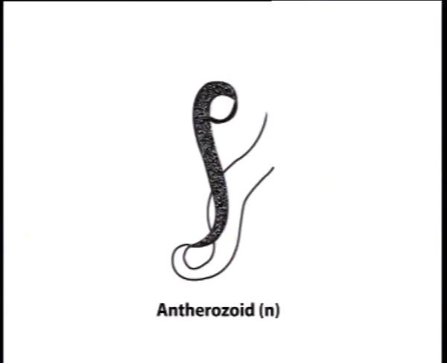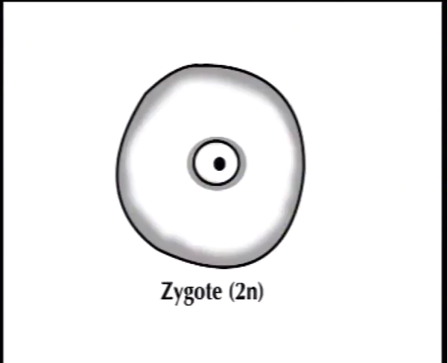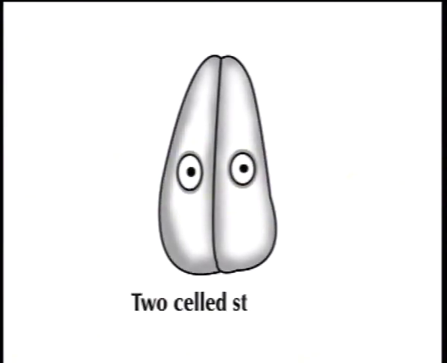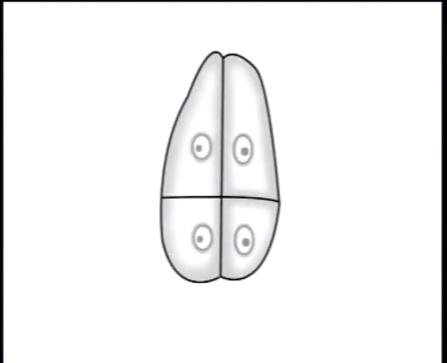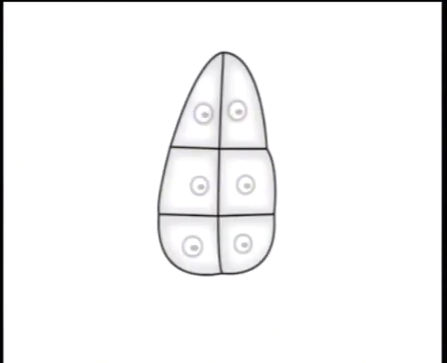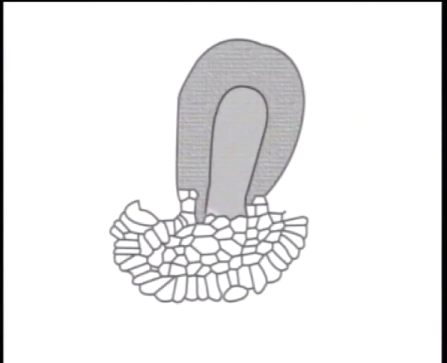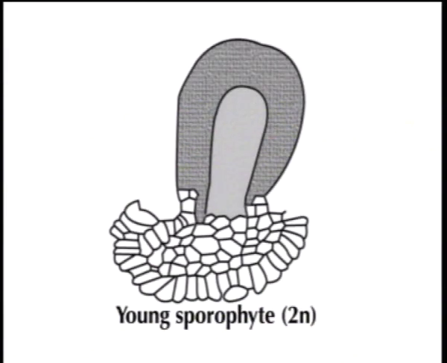All these structures produced by and connected with the gametophyte thallus constitute the haplophase or gametophyte generation with 1N chromosome number. As far as the sporophyte generation is concerned, the sporophyte generation starts with the fertilized egg or the zygote. It has a diploid number of chromosomes. By active segmentation, the zygote forms an embryo. The latter, by differentiation of cells and continued growth, develops into the alternate vegetative individual called sporogonium or sporophyte.